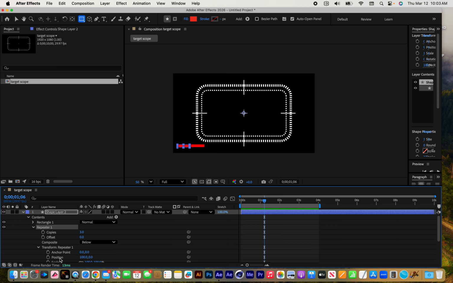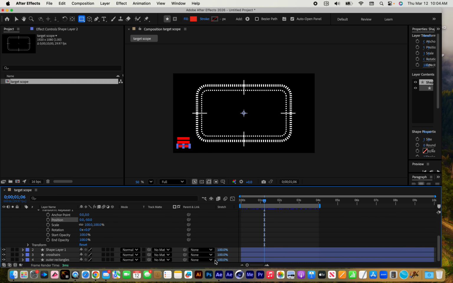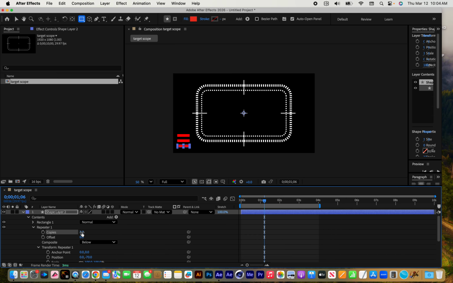And first thing to point out here is the position in the transform group for the repeater controls the position of the repeating copies. In this case, I think I want them to go vertically, so I'll zero out that X value and I'll make the Y value maybe 25. Or you know what, let's go the other way. Let's go minus 50. There we go. Again, you can always scrub these numbers. So you know what, maybe like minus 70 in this case. Okay, now if I go to the number of copies here, you can see, oh, look, I can control how many repeating copies there are. Pretty cool.